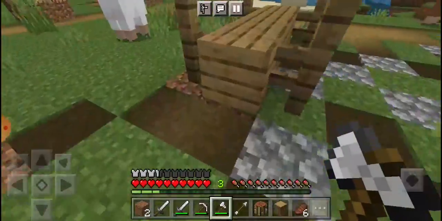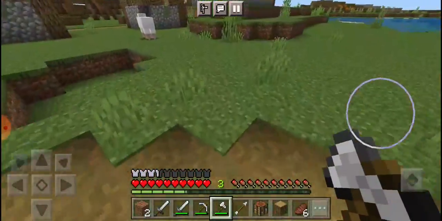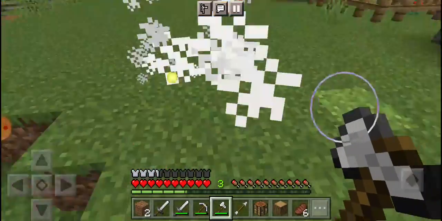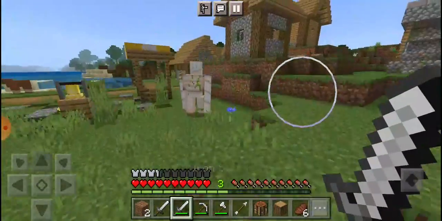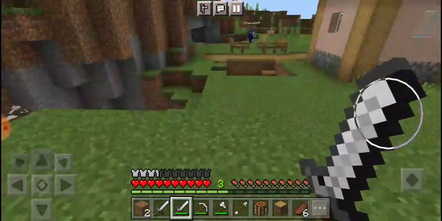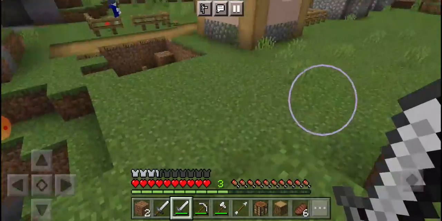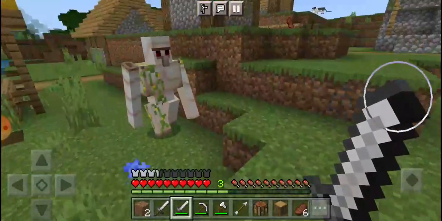We can just... I got a stone there. Wait, why am I using my... Use this. Let's kill the iron golem. Why did you get your bed? My bed? Yeah. Oh, yeah. Okay. Let's kill the iron golem.